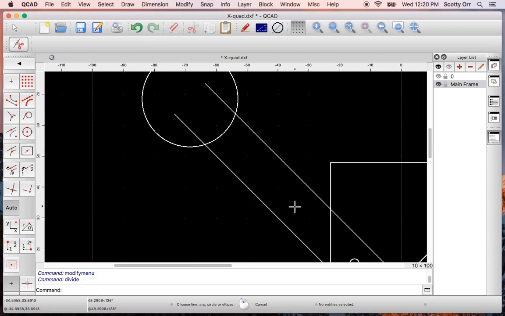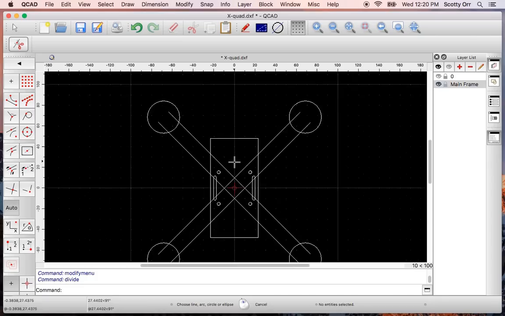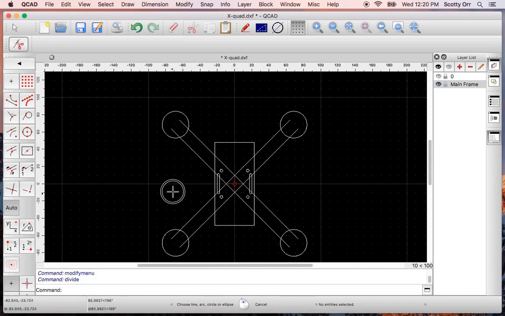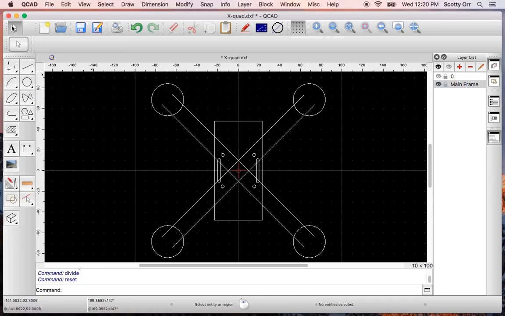So let's go through and start deleting. I think I can delete most of these from the full screen, so I don't have to keep repositioning the screen. So let's cancel the divide, and now let's go through and delete all these excess lines. So you click the one you want. I just hold my hand on the delete key and select, delete.